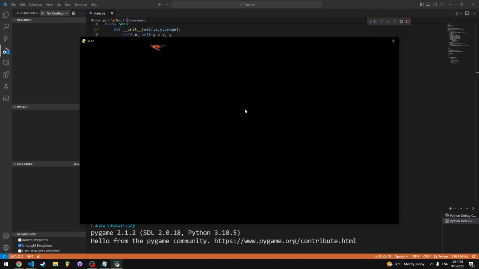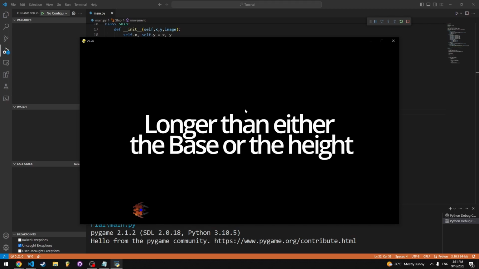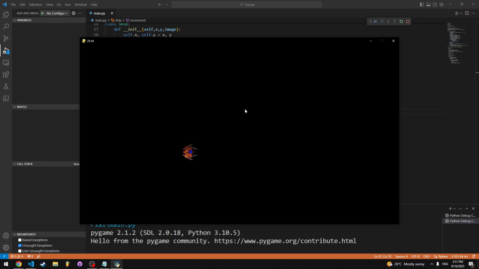And if we're moving up and down, we are moving the distance of the height. But if we move in diagonals, we are actually moving at a distance of the hypotenuse of the right triangle that goes from corner to corner, which is longer than both the height and the base. So we will implement a direction kind of thing, and it will adjust to remove the difference the hypotenuse has from the length or the height.